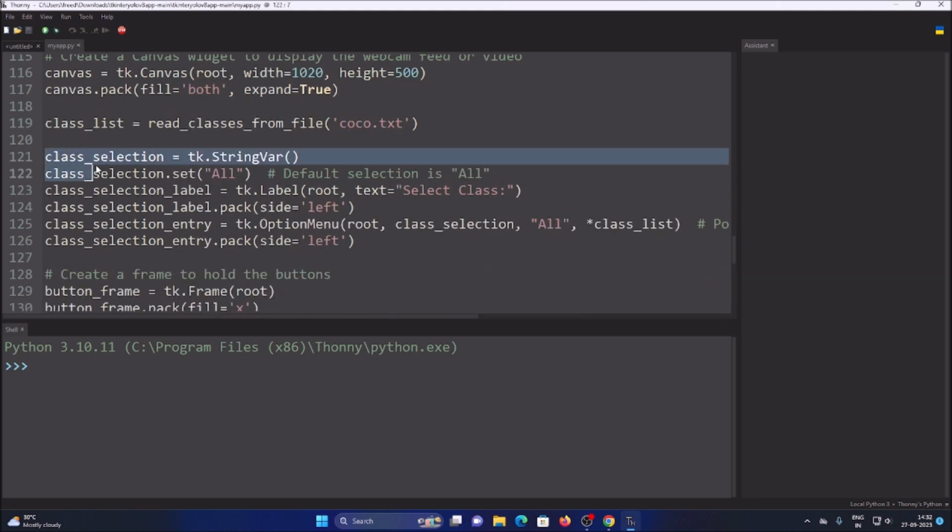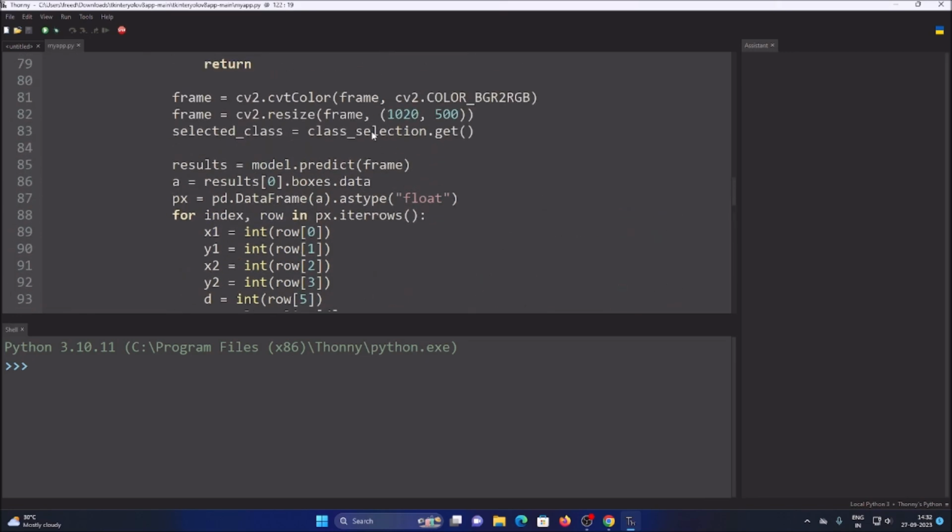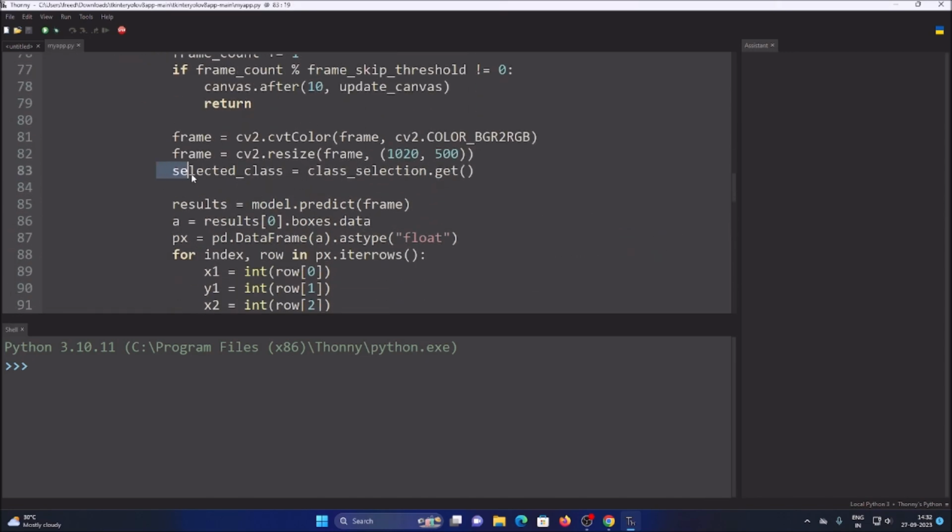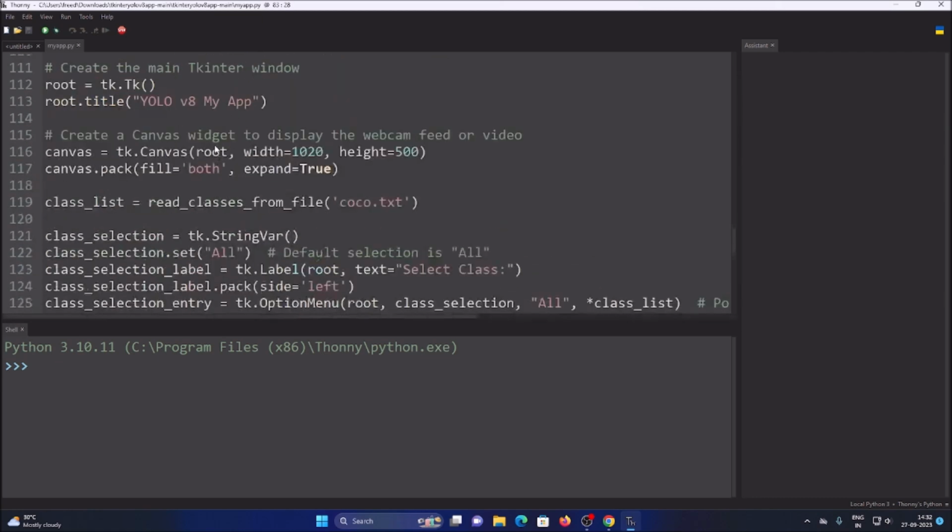And then the class selection method, for that we are going to use the tk.StringVar method. And for class selection, by default it will select all the classes from our list. Means when the user starts the application, by default it will detect all the objects. For that we want to mention class selection.set all. Then selected class is equal to this class selection.